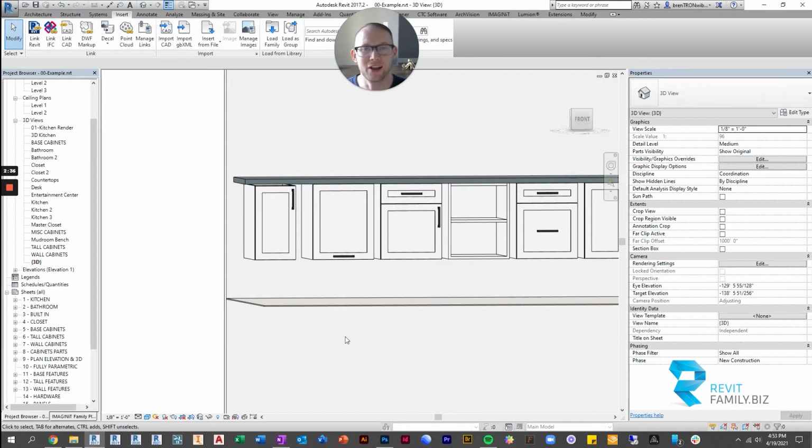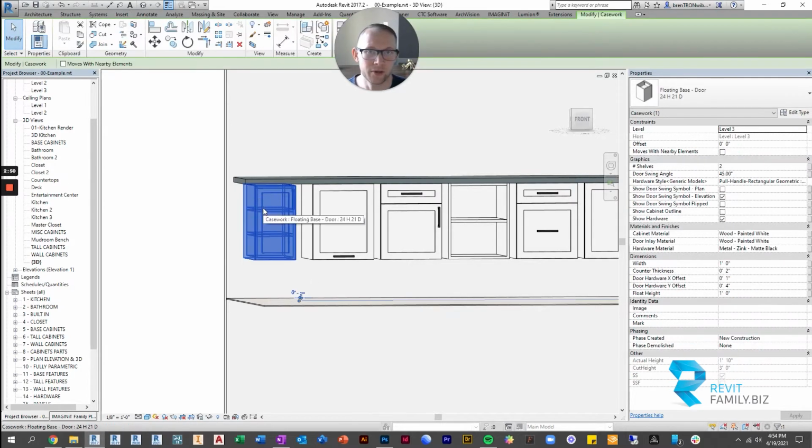So you don't have to try to do math. You don't have to try to say, okay, this cabinet is going to have a 2-inch countertop. So if I want the surface to be 36 inches overall, I have to take 2 inches off of that. So that'll be 34 inches. So my cabinet should be 34 inches high. It will do all of that math for you. You can just tell it what the counter thickness is. That's all you've got to do.